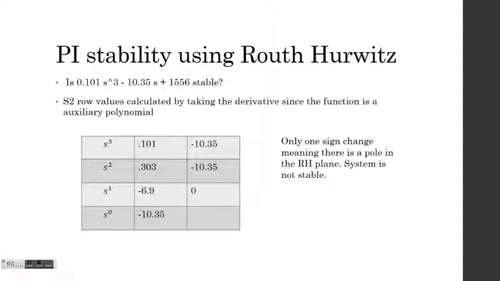But this Routh-Hurwitz array was a little more complicated. The S2 value in the transfer function is 0. Therefore, that would make the S1 value a non-existent value because 0 would be in the denominator. I had to do some research on how to calculate auxiliary polynomials and what to do when there is a 0 row. On further research, I concluded that by taking the derivative of the polynomial, you can substitute that into the Routh-Hurwitz array and continue. This array proves that the system is not stable.